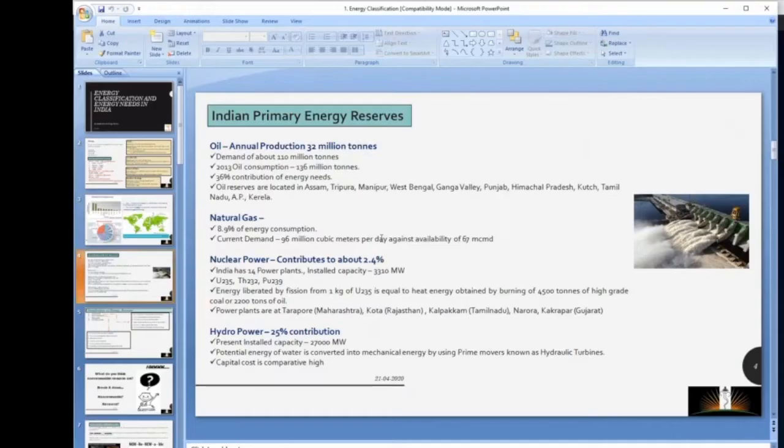So as we talk about the Indian energy scenario, the Indian primary energy reserve, after coal comes oil, natural gas, then nuclear power. As we already told, 14 nuclear power stations have been constructed all over India, because a nuclear power station can be constructed anywhere. It doesn't need to be near a water source as in the case of hydro or thermal power plants. So a nuclear power plant can even be constructed near demand centers, like cities or industrial places. The 14 plants start from Tarapur, Maharashtra, Kota, Rajasthan, Kalpakkam in Tamil Nadu, Narora, Uttar Pradesh, Kakrapar, Gujarat, and so on. The total installed capacity to date is 3310 megawatt for nuclear power plants.